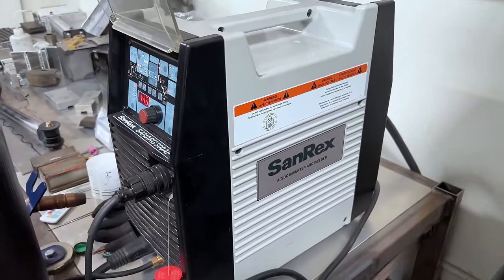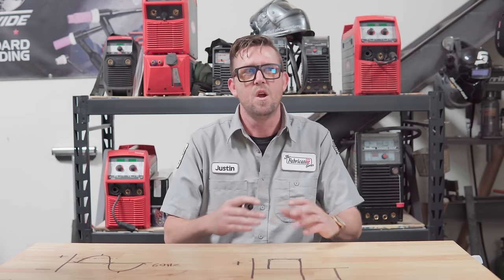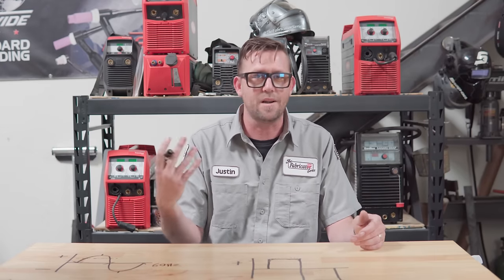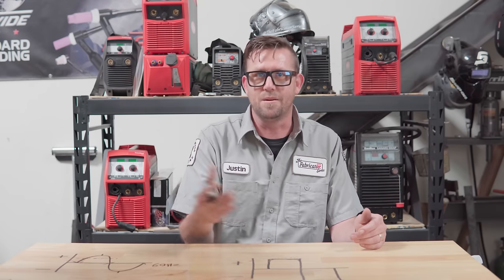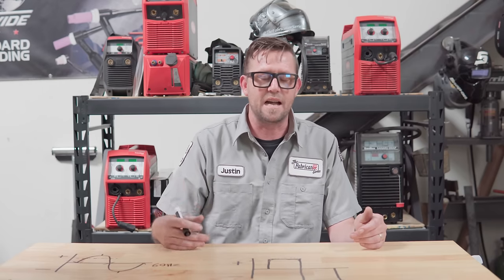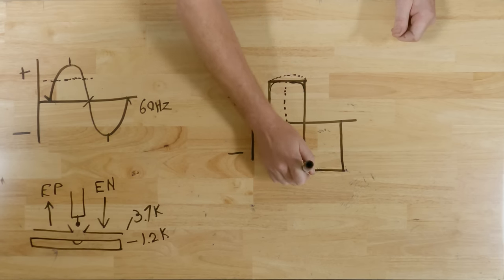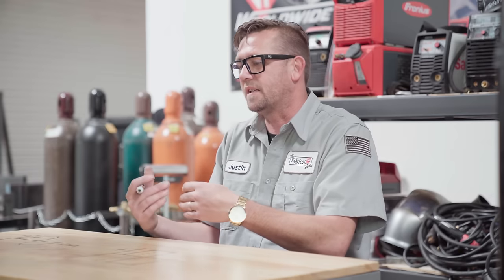The first square wave in an inverter unit was introduced around 1993–1994 by Sanrex, becoming a really big thing in the mid-2000s to 2010s. But long before that, one of the greatest changes to the welding industry was created in the 1970s by Miller. What Miller did was look at the waveform and reason: the positive side is just for breaking away the oxide layer, and it doesn't take half the cycle to do that. So they subtracted some time from the positive side and applied the remainder to the negative side — and that's where AC balance was born. AC balance is the relationship of the positive wave to the negative wave over one cycle.